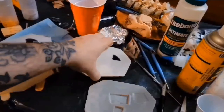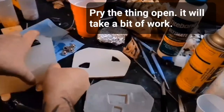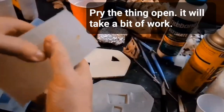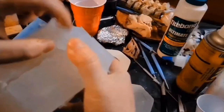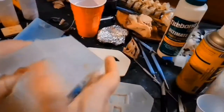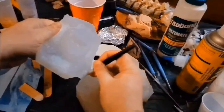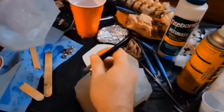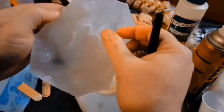Now that I've taken these two pieces off, I sanded them down a little bit to get rid of any jagged edges. You don't want things poking your mold. And then once you get one edge started, because it is going to be very stuck together, the rest kind of comes undone. So you can see our smooth little register mark. There's a second one. There we go. Register marks.